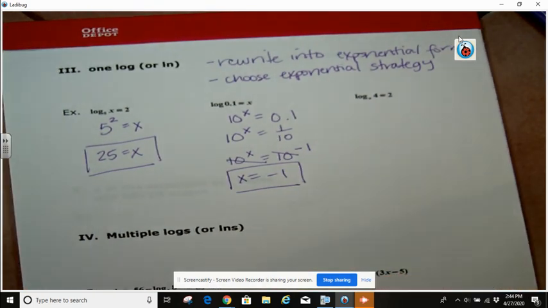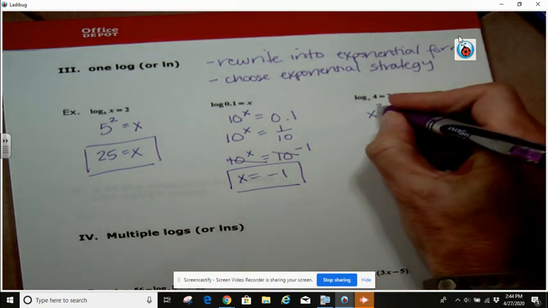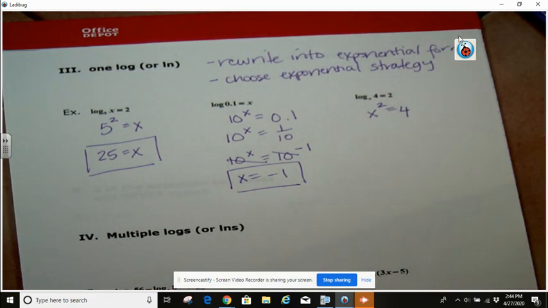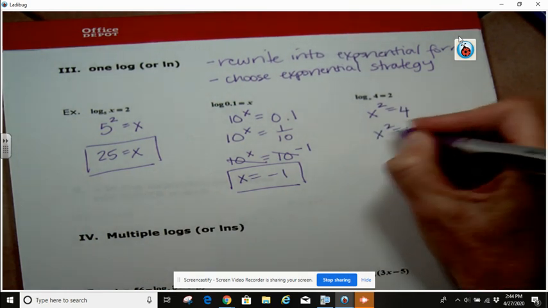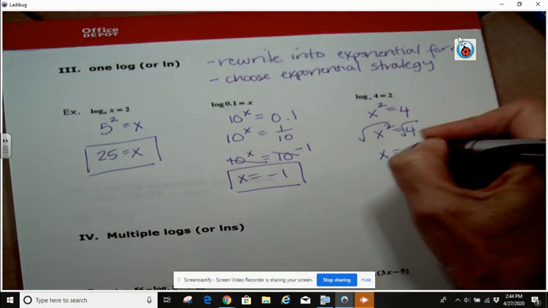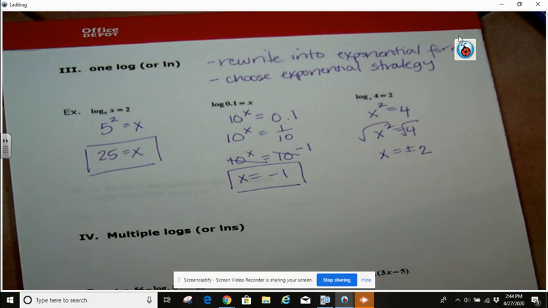And the last example, again, notice that the unknown is in yet a different place. We still want to write it in exponential form. It would be x squared equals 4. And then this would be, I guess, technically the second strategy, except there's no fractional exponent. You should know what to do here. Take the square root of both sides, which means you're going to need plus or minus. Okay, so you do technically get x equals plus or minus 2.